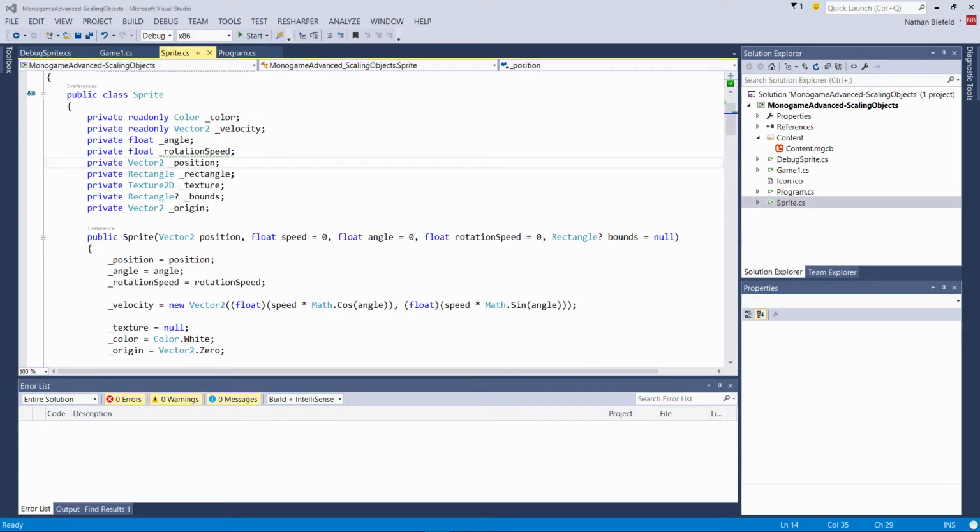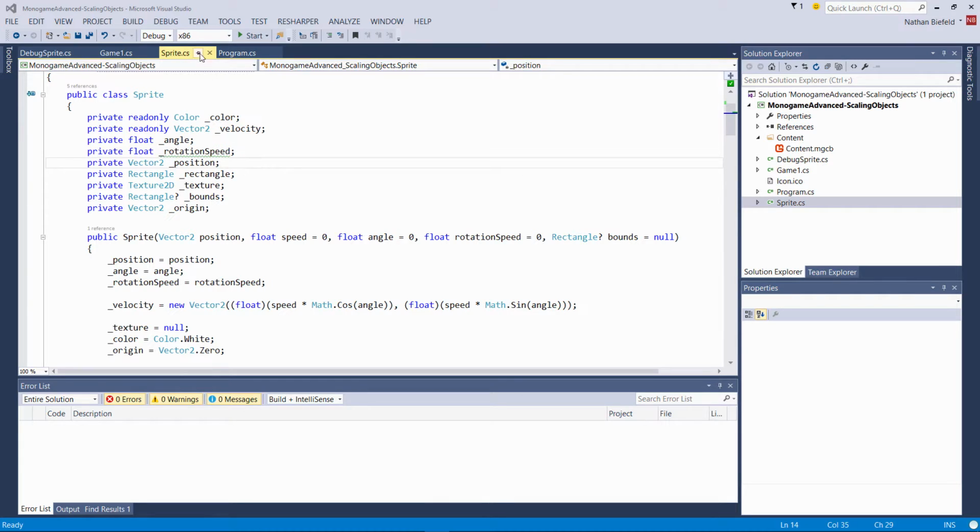This video we are going to discuss scaling objects. In the last video we discussed how to rotate objects. So we're going to do the same approach and just provide a single float value in the sprite_batch.draw call where we can provide a scale value. And then in the next few videos we'll talk about matrix transformations.